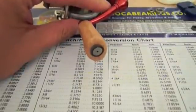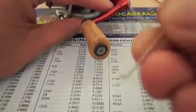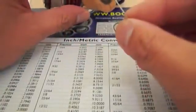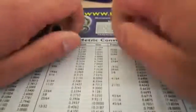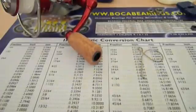Now, the first bearing we're going to be replacing is the one under the handle knob. You take the tool that you made with a paper clip and you put it in the hole of the knob cap. And then all you have to do is to pull it out. Just be careful, because if you use too hard of a pressure, the knob cap would fly out.